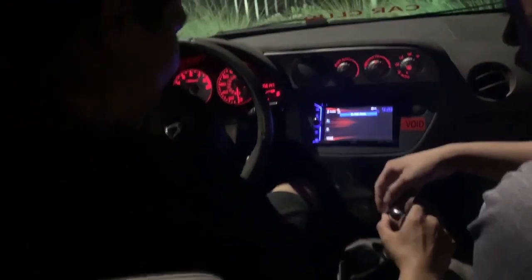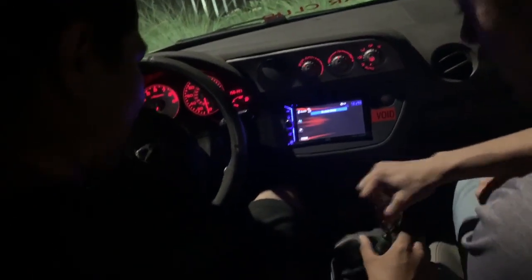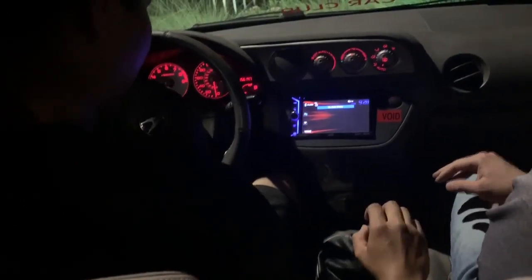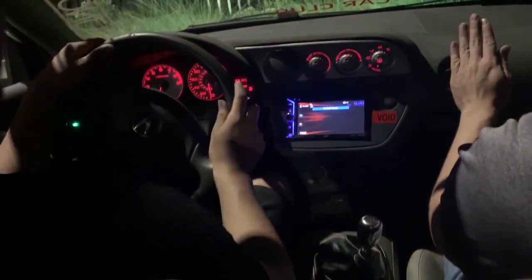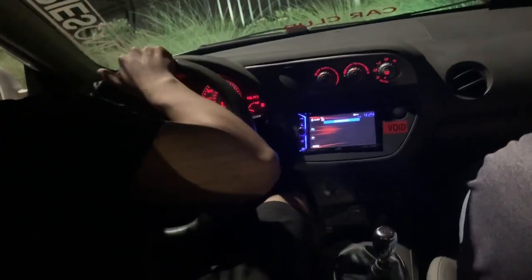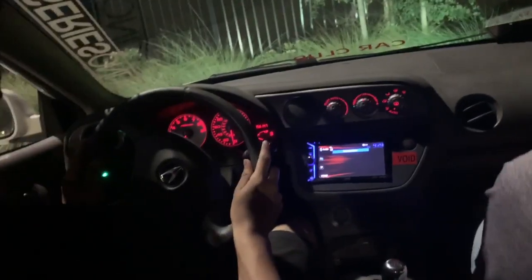So if you're ever nervous, just first start like this and then go this way. If you're ever like, oh, where's reverse? And then there you go, and then reverse. You hear that? All right, now same thing, letting go and pressing the gas. I honestly think reversing this car is easier. You're not gonna hit nothing. No, bro. Not even.